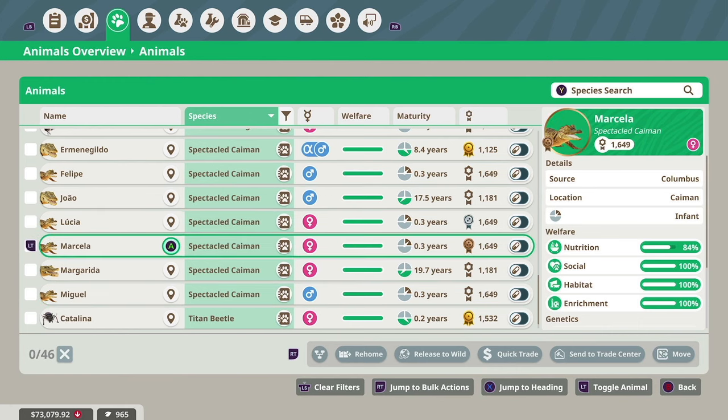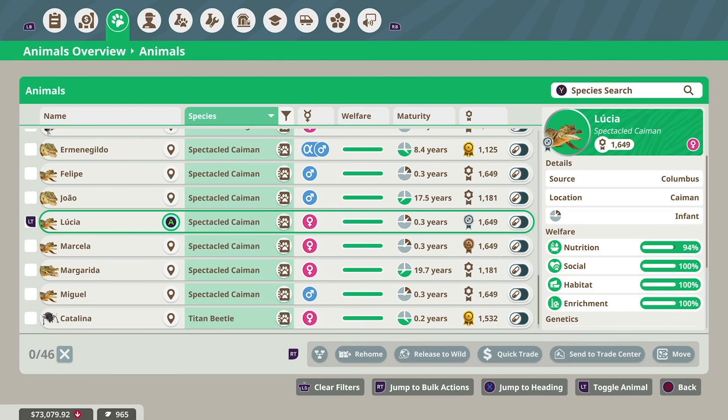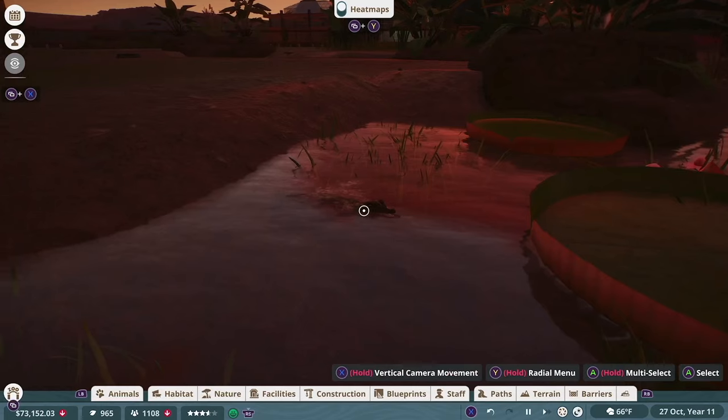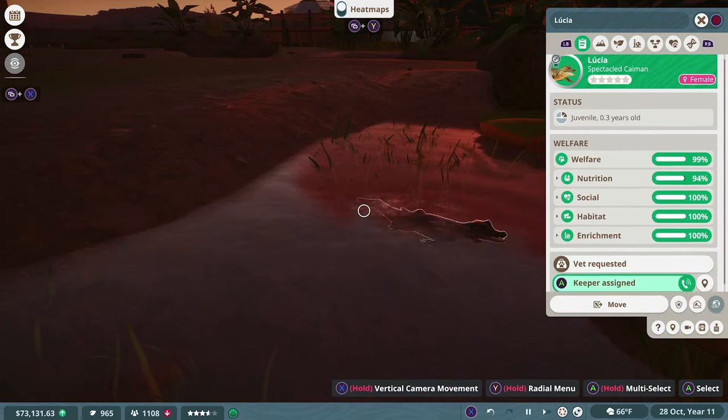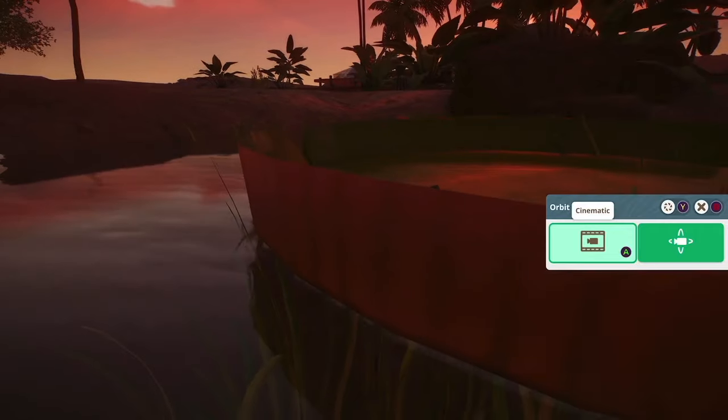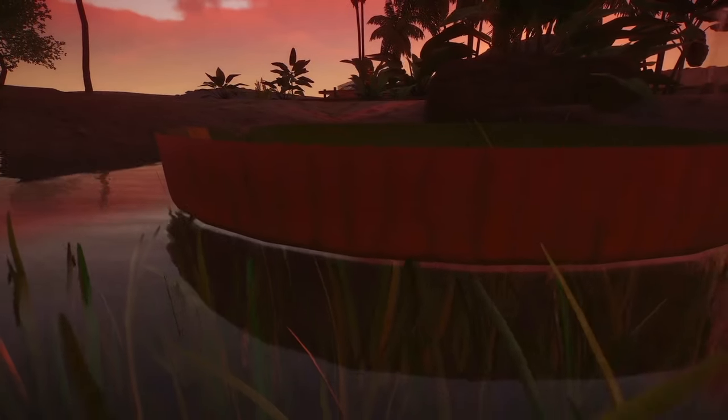But we even have a silver one. That's really good. Maybe the gold genes do pass down and gold animals breed better rated. Check her out though. This is our first silver caiman. Hopefully there's more to come. And this one, like her father, also likes to clip through lily pads.